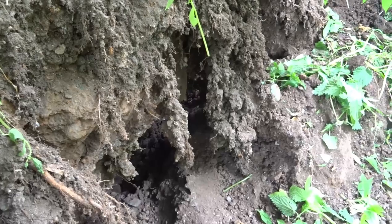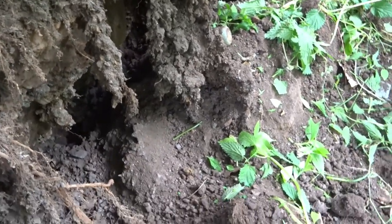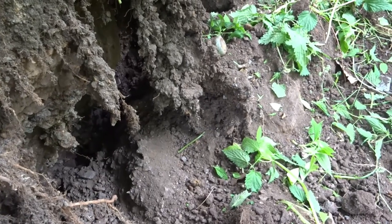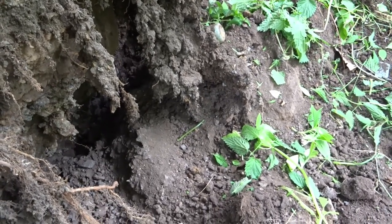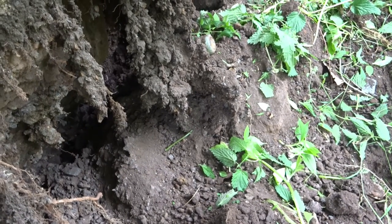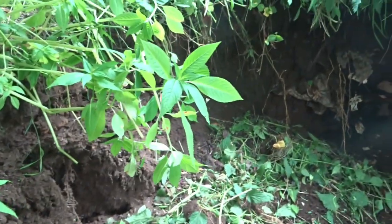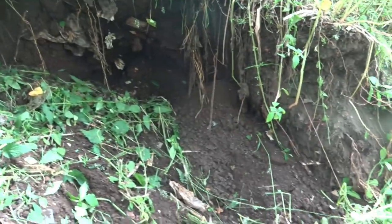This is the start of video 22 or 21. I think it's 22. Where I left it, there was a lot of mucking out to do, wasn't there? Now I've come back, mucked out a bit, topped away the side a bit, and I've just done a massive cave in.